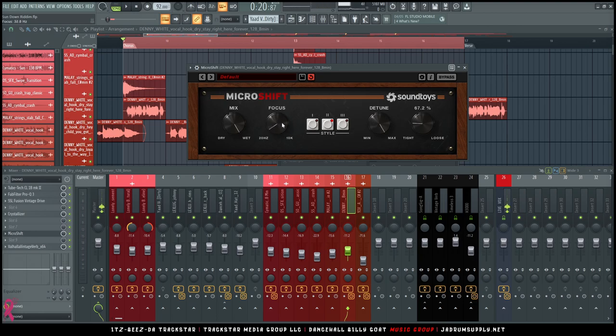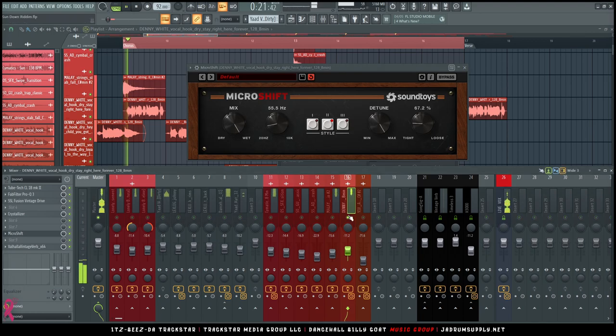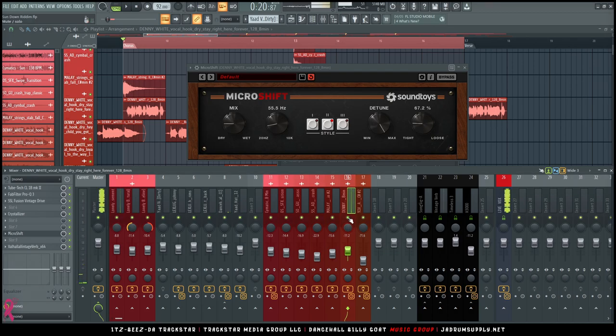Boom. Turn the focus a little bit. So anything above roughly, let's see, vocals, about 55. That's fine. If you listen now, yeah, it's wide, but it really sounds bad by itself. But when we start talking about the mix, it sounds bigger, sounds louder. If we turn off the micro shift, of course, it's a play by itself. So when we put it in the track, you can really hear the difference.